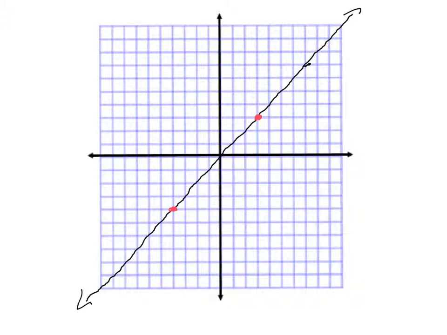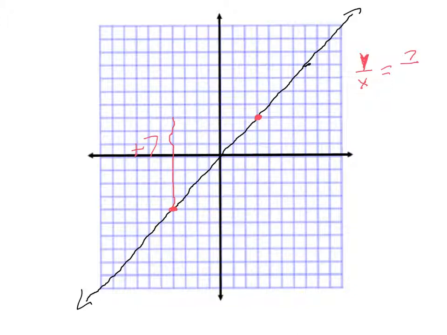Okay, so let's do our vertical change, our change in y. So we go 1, 2, 3, 4, 5, 6, and 7. Okay, so I went up 7, positive 7. So I'm going to put that over here. Remember, it's our change in y over our change in x. So our change in y was a positive 7.